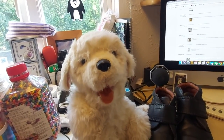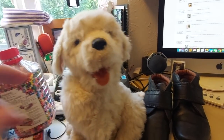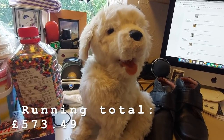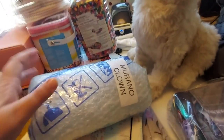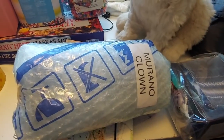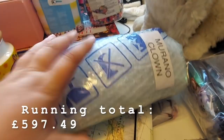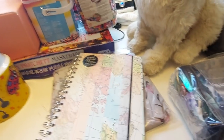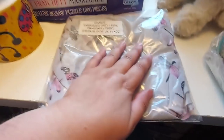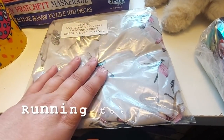The FurReal Friends Cookie dog cost me a pound — sat here for ages while I got batteries to test it, finally listed at around ten and took an offer of 15 pounds. This Murano clown — I picked it up thanks to Kelly from Flipping Fantastic Finds mentioning them in her videos. I paid four pounds at the charity shop the week before last and it's gone for 24 pounds plus postage — thank you Kelly! This George dragonfly print top is a sack item — I kept it because of the print despite it being a supermarket brand — cost about 50p, gone for six pounds plus postage.